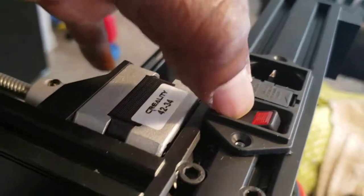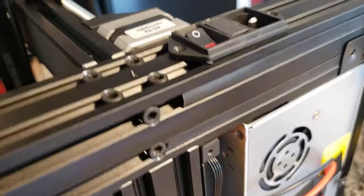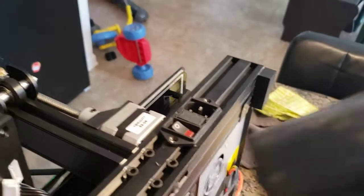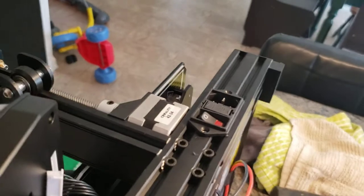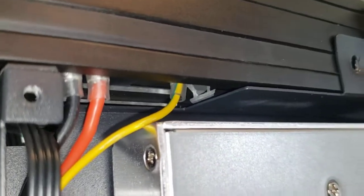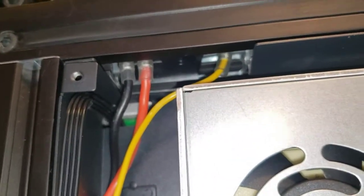One thing to know: you will need a gentle tap to seat it — a very gentle tap — because the sizing is a tight fit. Once it goes in, it's good to go. Underneath, as you can see, there's enough space and it doesn't touch anything inside the system.